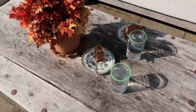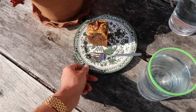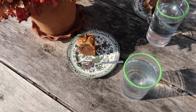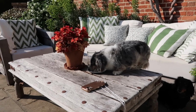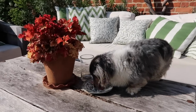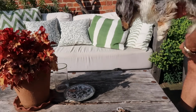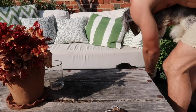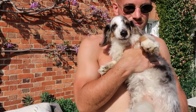We've got a glass of water and half a slice of carrot and walnut cake, and we're just going to sit and enjoy the sunshine. Luckily, we'd finished eating, but we turn our backs for 12 seconds. We've got a polar bear on the table. And there's a fluff bud. Oh, I come in for seconds. Needs to be allowed some now. Oh my gosh. You're a little fat piggy. These animals.